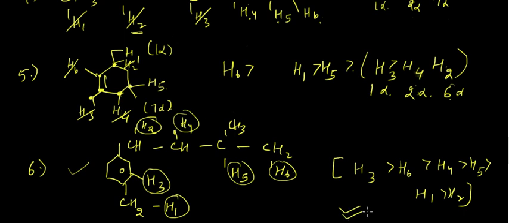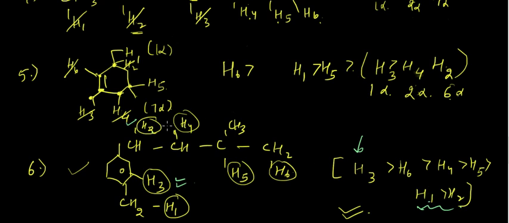I hope you get to the correct solution. I'll give you some hints also. For H3, as you can see, the bond energy would be the highest because in the free radical state we would have the formation of an aryl free radical. Next, H1 and H2 are actually involved in resonance, hence these two would be lowest. For comparing H1 and H2, you just see the number of alpha hydrogens. The number of alpha hydrogens is more in case of H2, hence its bond energy would be less than H1.